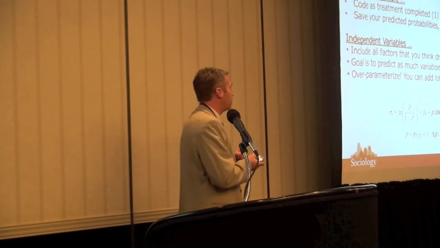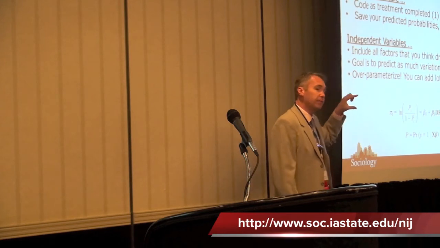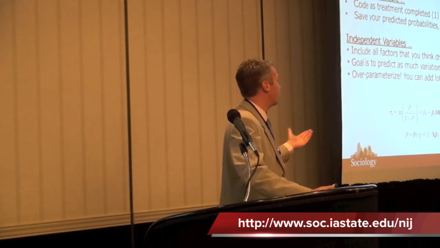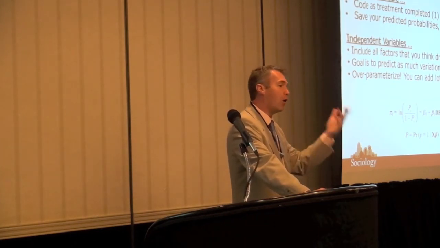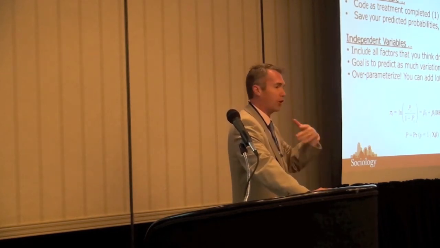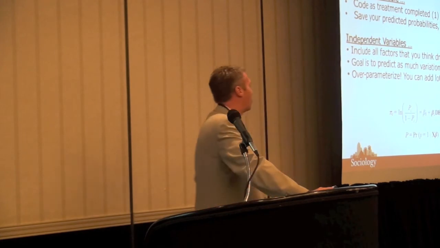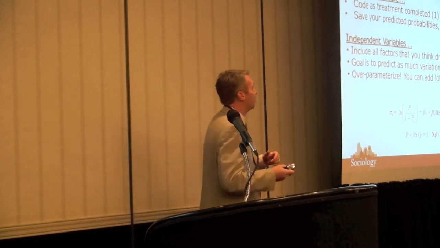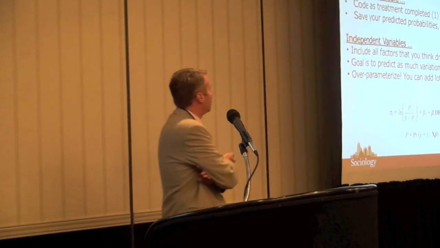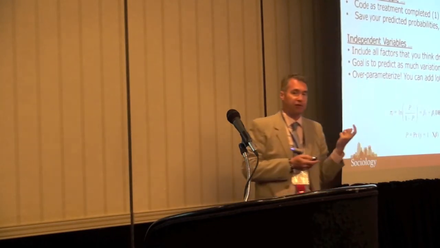And I should say, as Andy mentioned, at the end of the slideshow, we have a website, a URL for our web address. We have a project website that has the SAS code and a sample data set, so you can see how you would actually do this. And so you can see what our propensity model looks like. You can run it in SAS, and it all works. And we as well have a short technical paper that explains this more in depth. And that's actually posted now, and so you can access that at any time. So that's how you create the propensity score. You would run a logistic regression and save that predicted probability, and that is your propensity score.